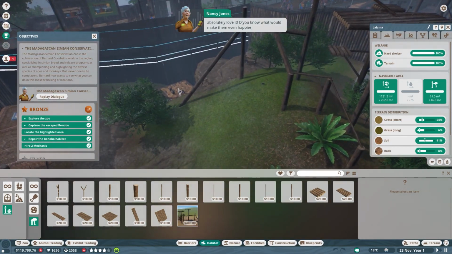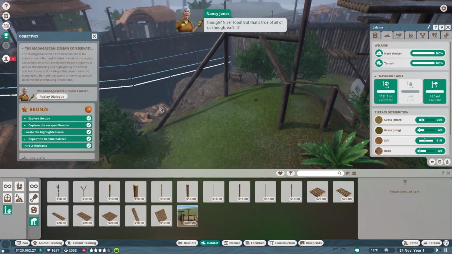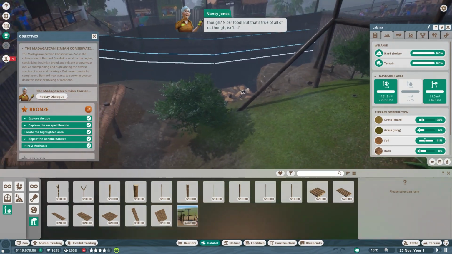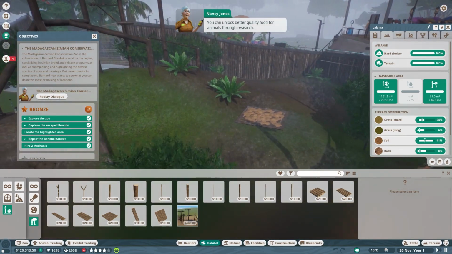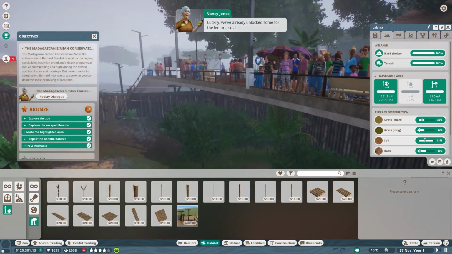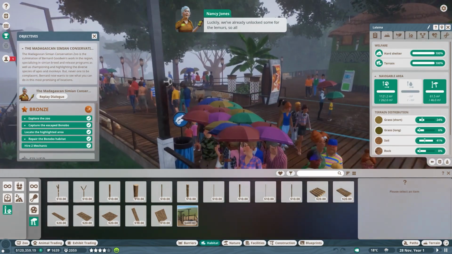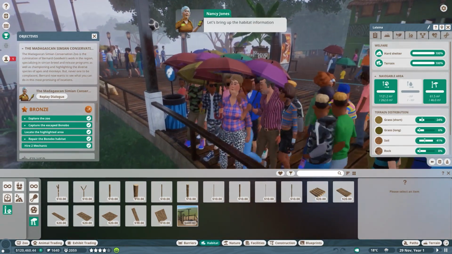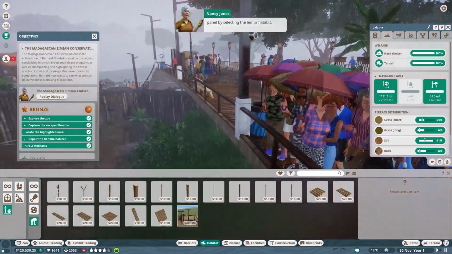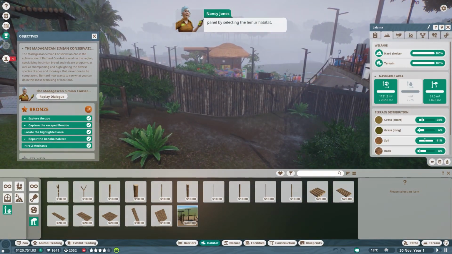Do you know what would make them even happier, though? Nicer food. But that's true of all of us, though, isn't it? Yes. You can unlock better quality food for animals through research. Luckily, we've already unlocked some for the lemurs, so all that remains is to make sure they get served it from now on. Let's bring up the habitat information panel by selecting the lemur habitat.